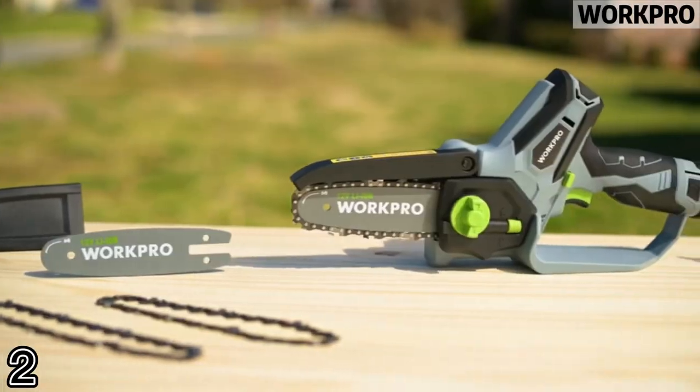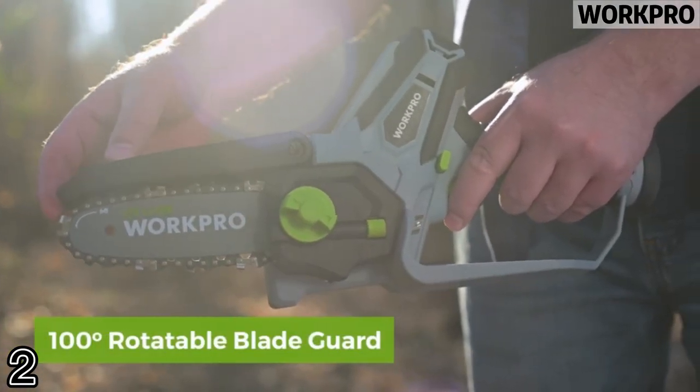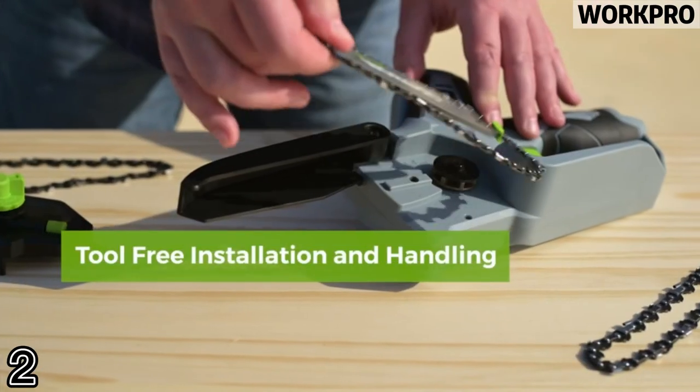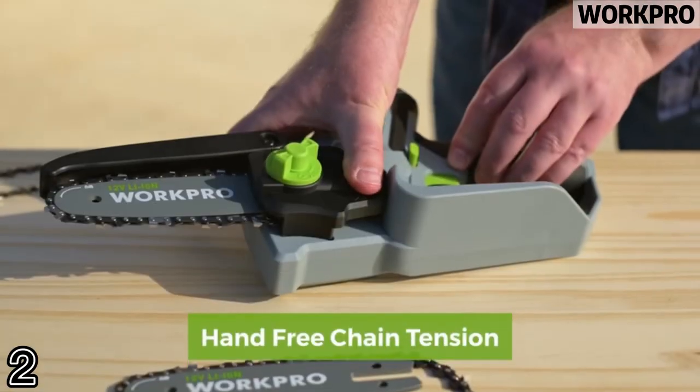Top 2. WORKPRO. The mini chainsaw and lithium battery together weigh just 3.2 lbs, reducing arm fatigue while cutting, makes it not only easier to one-handed operation, but also safer than heavier chainsaw.